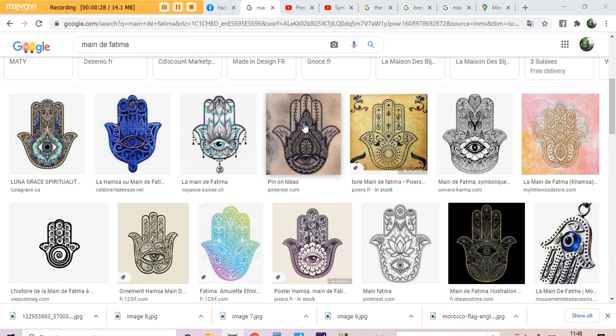The Main de Fatima is when you put your two hands, two palms facing each other, one hand on top of the other. We come back to the equinox upright. We have Saturn at the top, and we have Mars and Venus that merge on the equinox. So now Mars and Venus, we're going to have Scorpio, Libra at the top. Mars rules Scorpio, Venus rules Libra. At the bottom, we've got Aleph Tav, the closing.